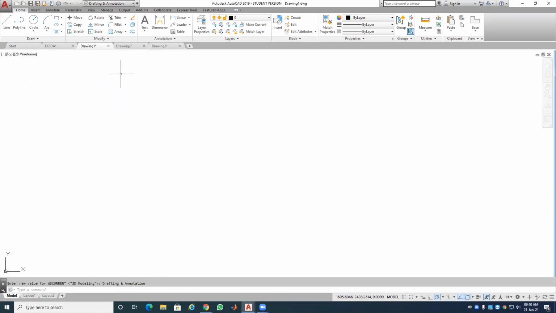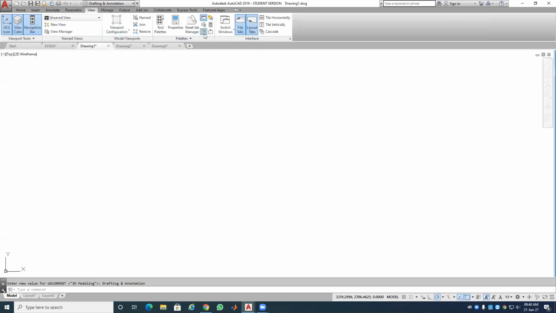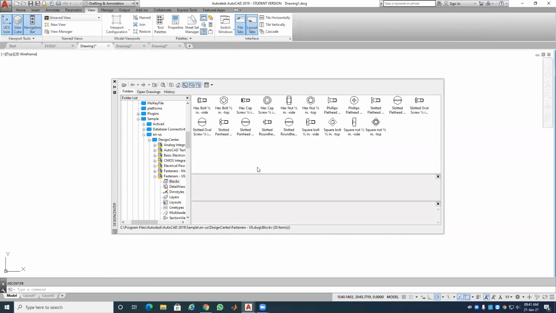View, and then here is called Design Center, AutoCAD Design Center. The command is DC. DC, and that Design Center will pop up.